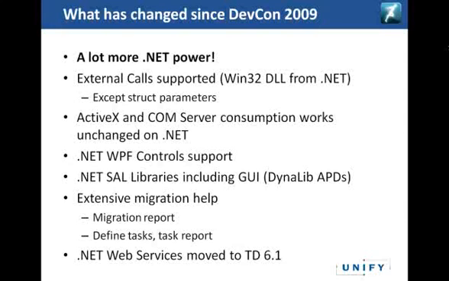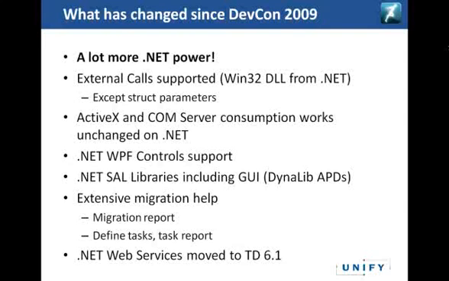We added support for .NET WPF controls. We will go into that in more detail a little bit later. Added support for .NET XAR libraries, including GUI objects. This is to replace Dynalibs in the Win32 world. So that will help you to get your existing Dynalibs to .NET very quickly.